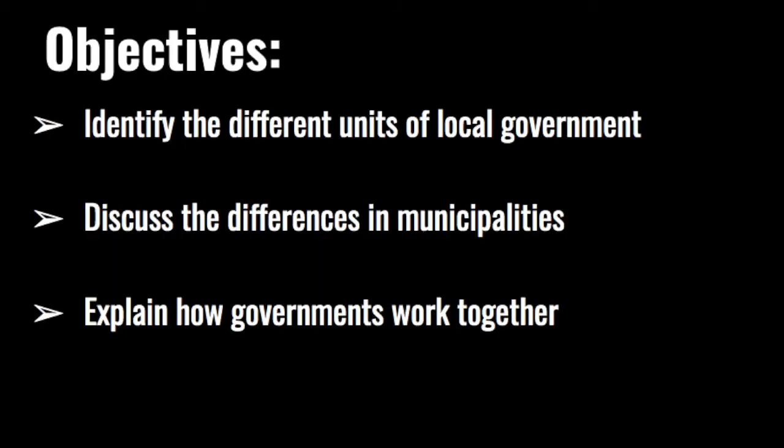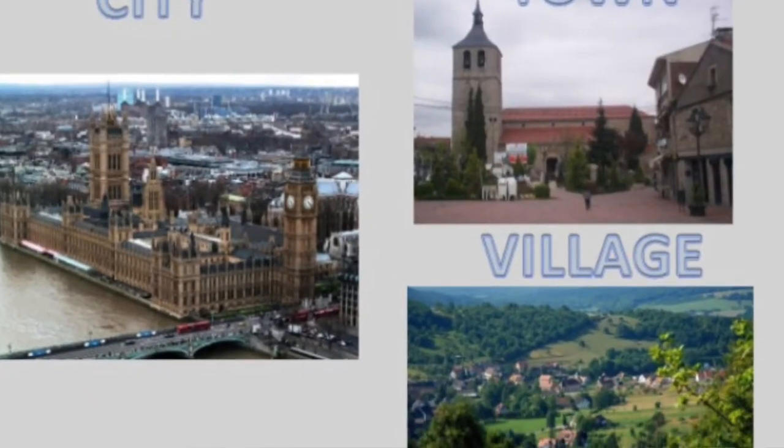Our objectives for today, or hopefully by the end of this video, you'll be able to identify the different units of local government. You'll be able to discuss the differences in municipalities, and you'll also be able to explain how governments work together. And remember that word municipality. If you looked over the vocab, you should know that it's just a unit of local government. Now let's get started with our bell ringer.